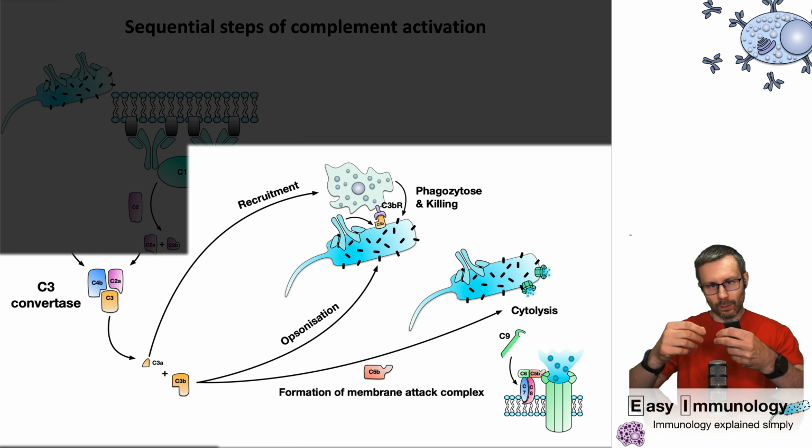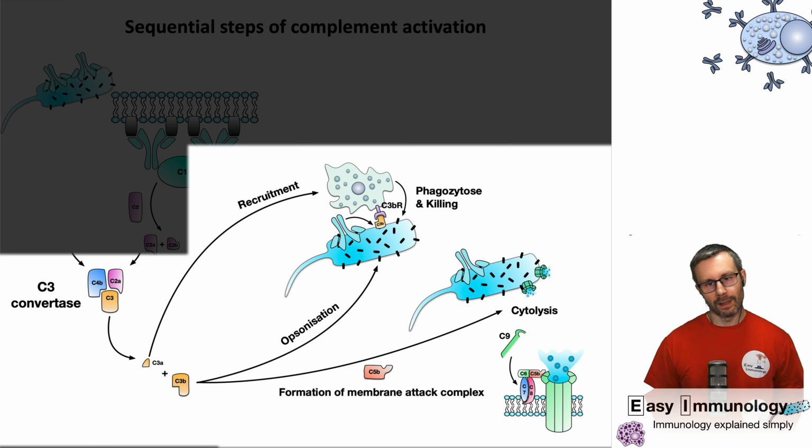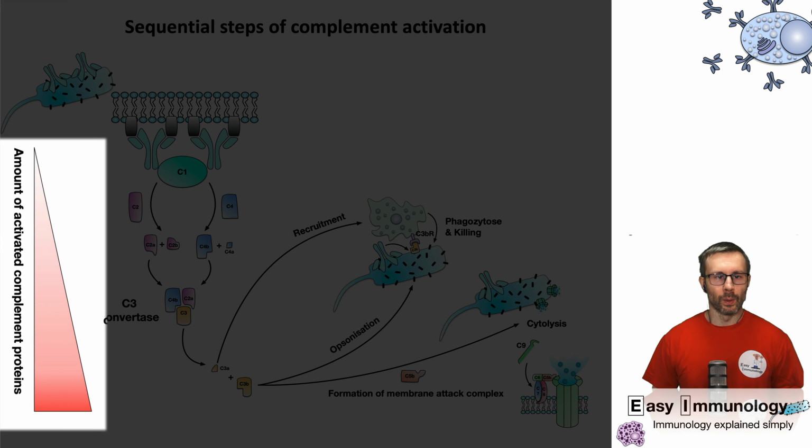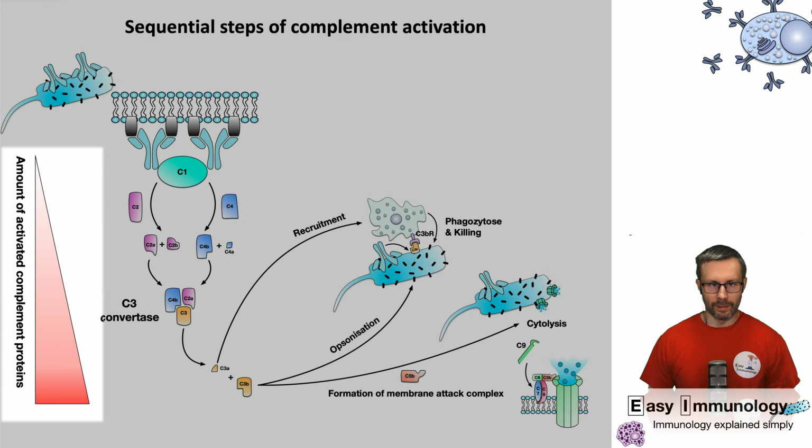Lysis is to dissolve something, and cyto is the cells. So the cells are dissolved because they basically bleed out. And the cool thing is that this is something that we call a complement cascade. So it starts with very few antibodies and very few molecules of C1, but they then activate more molecules of C2 and C4. They then activate even more molecules of C3, so it's multiplying. So we get a very strong response and a very efficient elimination of pathogens by the complement system.